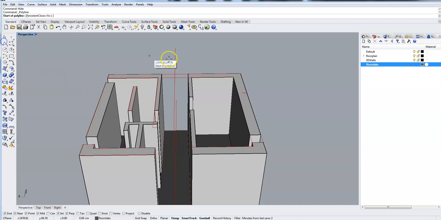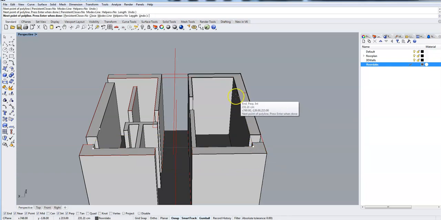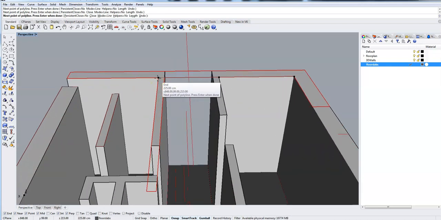So I'm going to use a polyline tool, and again I want to make sure that I'm in the floor slabs layer. And what I'm going to do is start here on the interior wall, because I don't want the floor slab to interfere with the windows, the window openings. So I'll just start right here, and I'm going to go to here, and then cut over to here, and over to here, and then we want to have a floor go all the way across here to where the stairs are going to be.